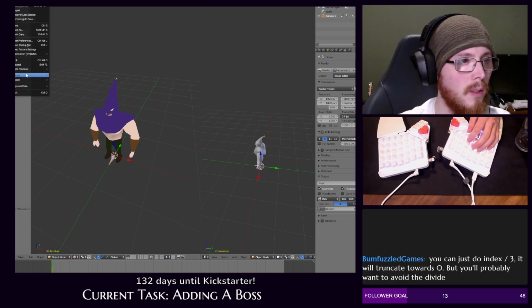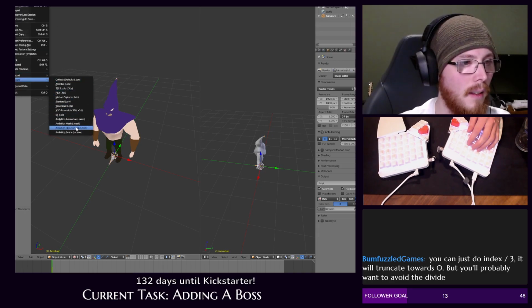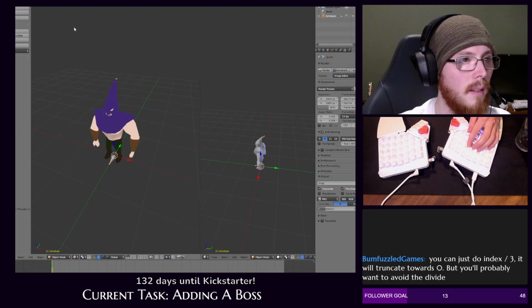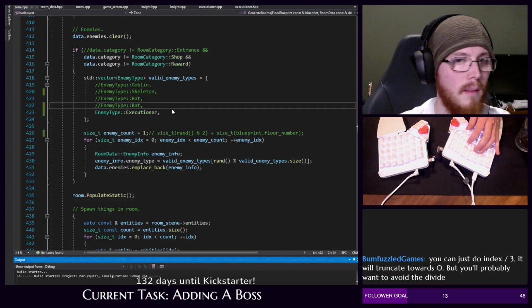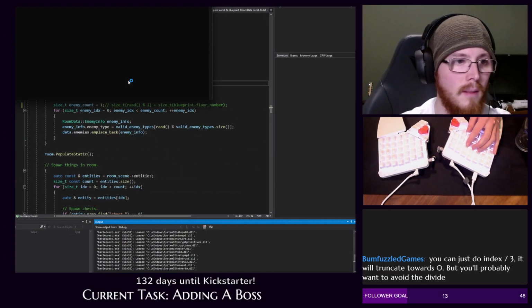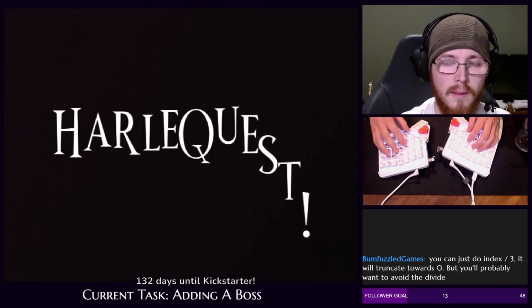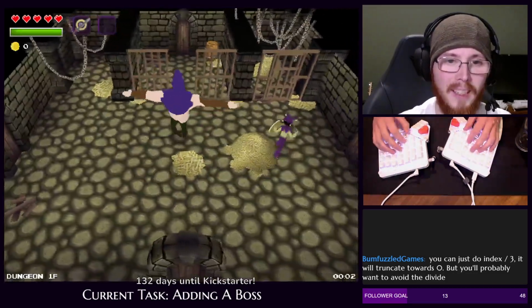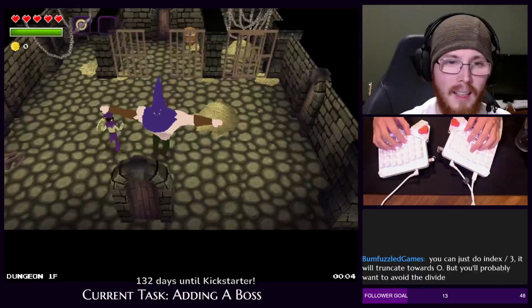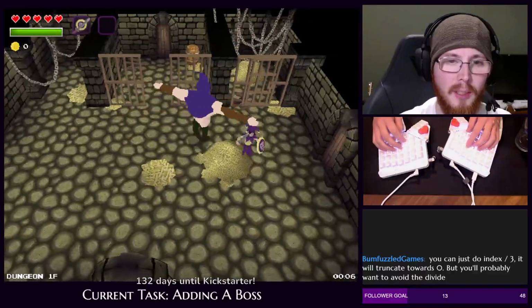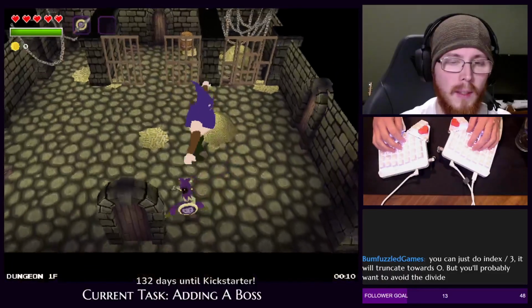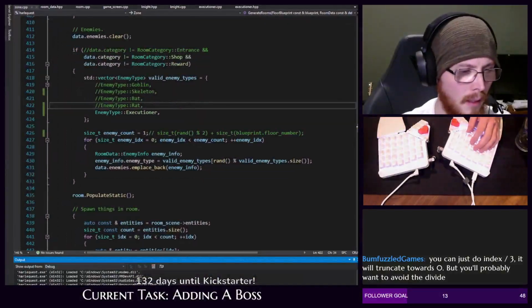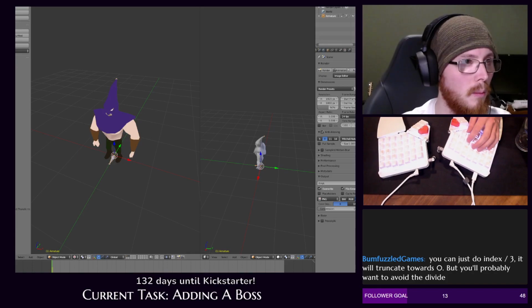And we'll export the skeleton as well. Okay, that's still... Weirdly, it looks like a lot more correct now, but I can't even remember if I exported both of these correctly.